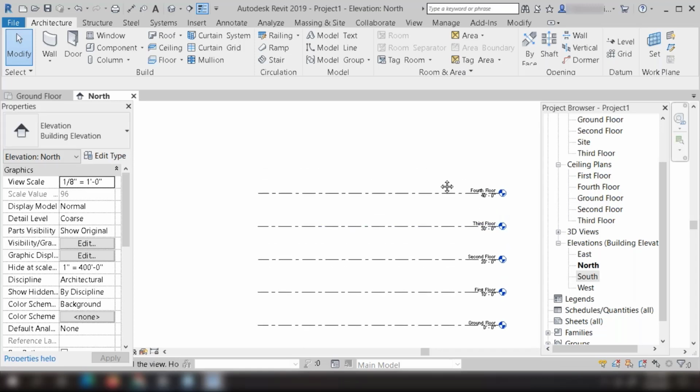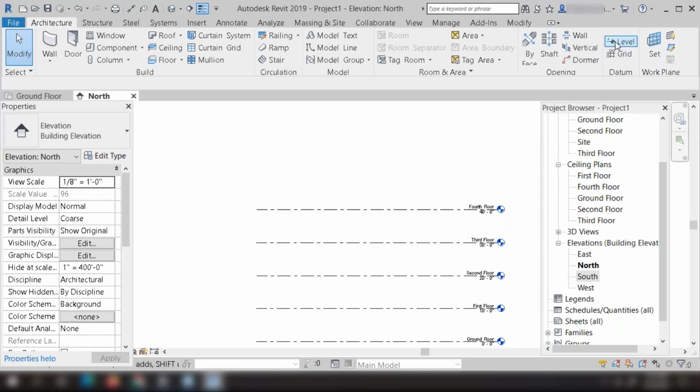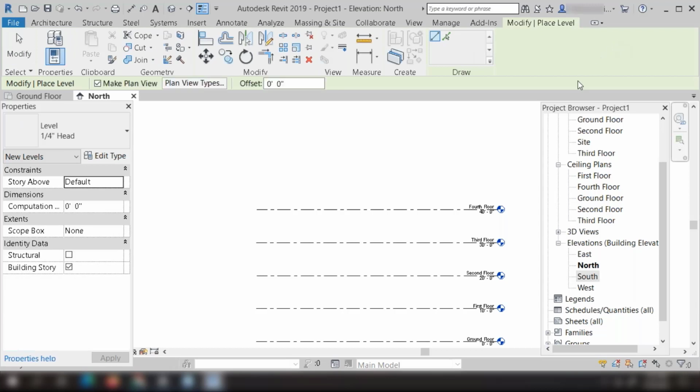Suppose I want to create some more levels, so I will again go to the level option. If I go to level, you can see one of the things here, that is offset. Offset means it will offset a particular layer at a distance, whatever you specify here. Let's say I'm specifying an offset distance of 10 units. Now, whichever point I try to provide offset.